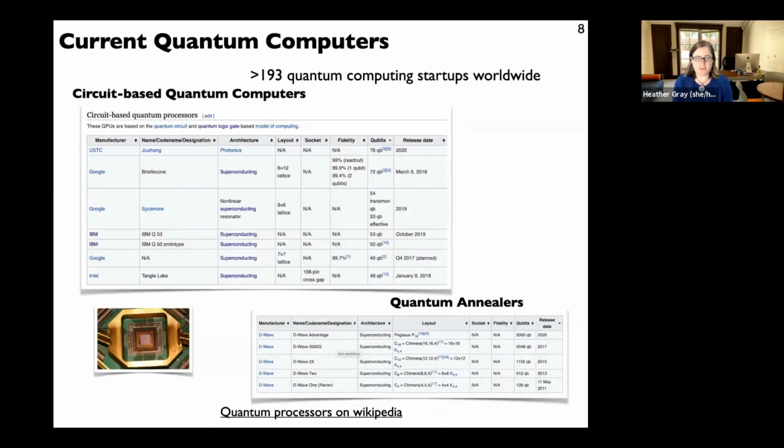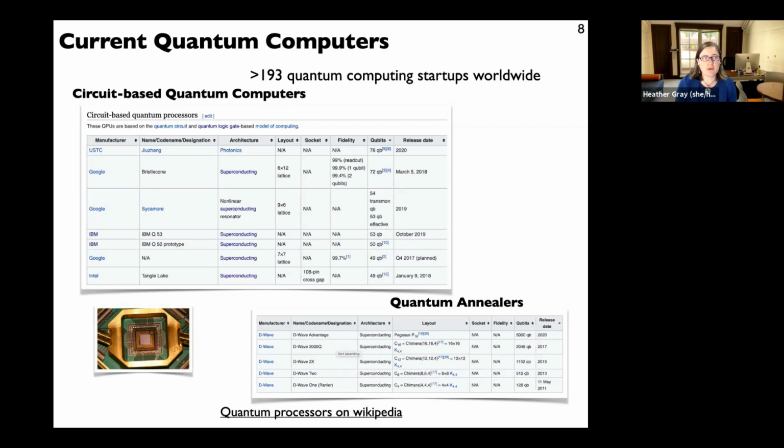Now, there used to be an awesome page on Wikipedia, which kept a list of all the different quantum computers around. I think people have given up. Perhaps things are moving too fast, because I noticed that some of the most recent ones in particular are missing from this page. But nonetheless, it's nice and it's useful, and it gives you a sort of scale of the various different things that are going on.